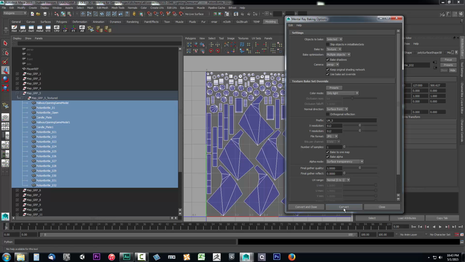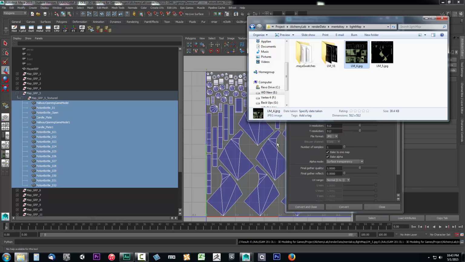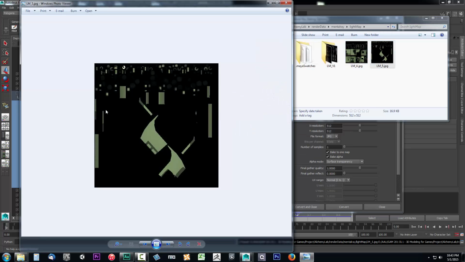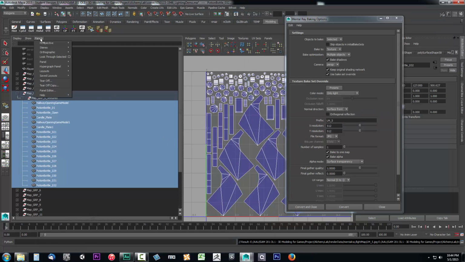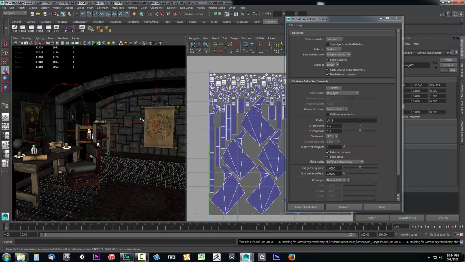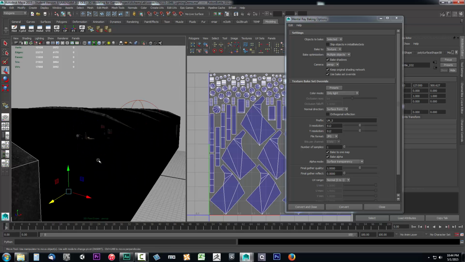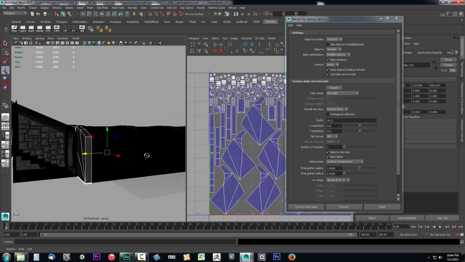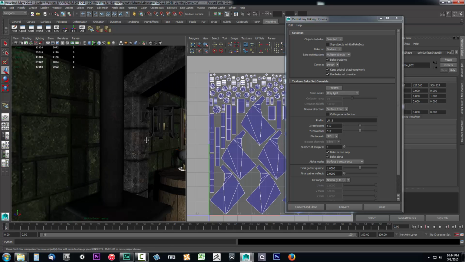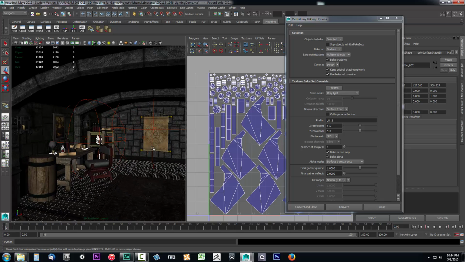And then once you do that, I'll go ahead and click convert, and it'll think for 1 second, and then I'll go ahead and open this up, and we should have a second light map. And there it is. And this does probably look like it was done wrong, but this is actually correct. And the reason why all of those big shells, you can't see anything on them, is because if I go back into the perspective view and I show you, I'll go back to perspective, a lot of that is outside. And outside is going to render black. All these faces will. So that's why that looks like that. It's actually done correctly. So no worries there.